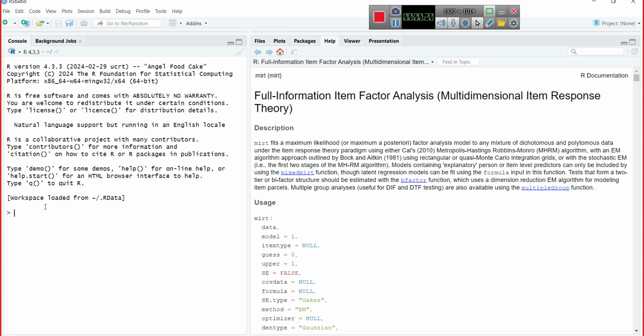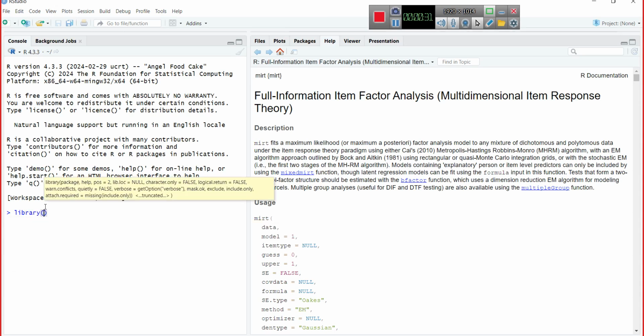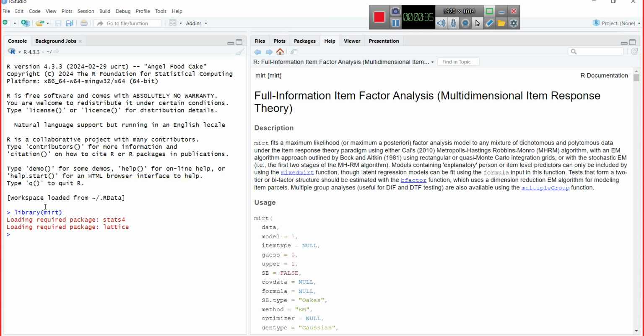Actually, as I said before, in the unidimensional item response theory model, you can use the mirt package for running unidimensional item response theory models using actually different item response models.